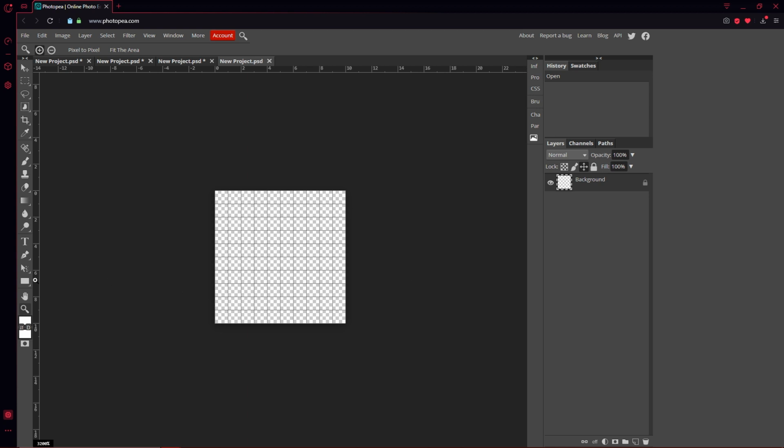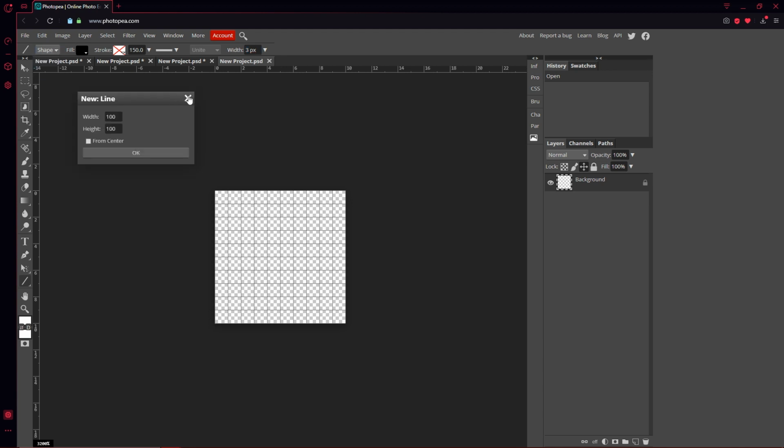Now I'm going to go down to the rectangle tool and right click on it. There's a bunch of options, so I'm going to choose the line tool. Left click on that. Make sure your fill up here is black. Don't enable the stroke, and make sure the width is 3 if you're doing this size. If you're doing a different size, you'll make the width bigger. And make sure this option is shape.